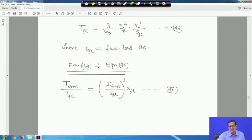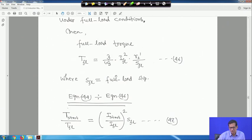With this, whatever little bit of theory there is, at least at first year level, the induction machine theory part is complete, right. Next we will see a few examples. Hope there will be absolutely no problem for you. Just keep a few basic things in your mind, the rest, a little bit of assumption and all these things, will come automatically one after another. It is not at all difficult, right.